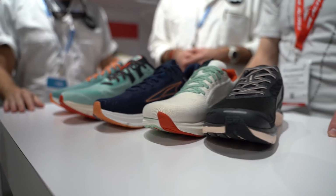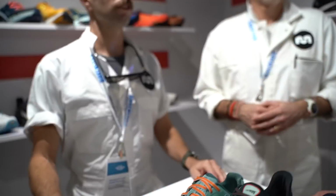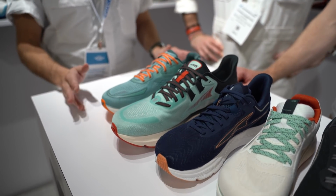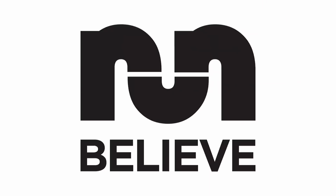And we were talking about Altra, the balance shoe, the foot-shaped shoe, the zero drop shoe. As you said, the balance shoe, are you the only one that makes zero drop across the board? I think so, at least with cushioning. Nothing super minimal. These are lots of cushion here. Balanced cushioning. So we've got a lot of exciting stuff coming for 2022, and we're going to go over the road line in this video, and then we'll also jump to the trail line a little bit later. So let's get into it.